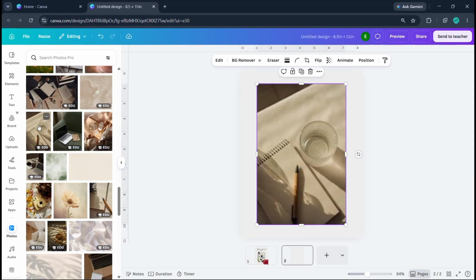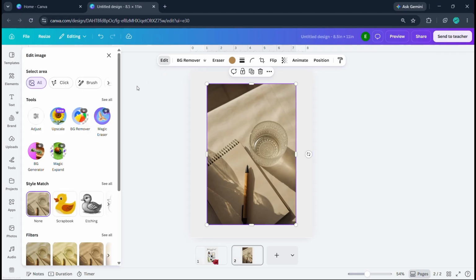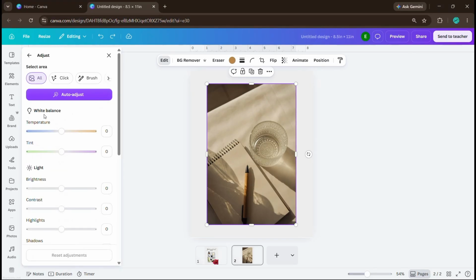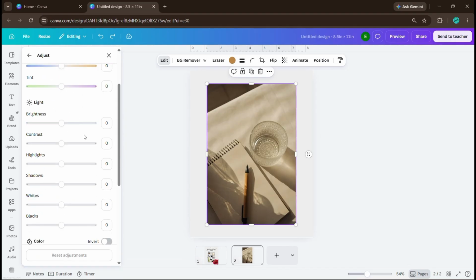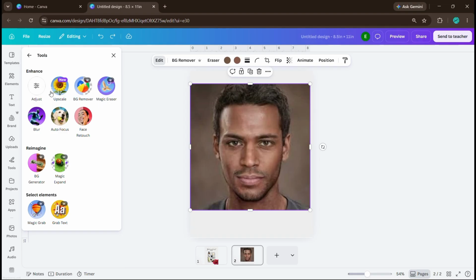For example, if you add an image to your canvas, you'd be able to see this button that says Edit in the floating toolbar. This then opens the Magic Tools, which is one of the most powerful features Canva has right now. So if you click on See All, you can see here that there are several things you can do, starting with the classic property adjustments like the brightness, color grading, sharpness, and more. Other than that, the magic starts with the Upscaler tool, which lets you enhance the quality of your images.